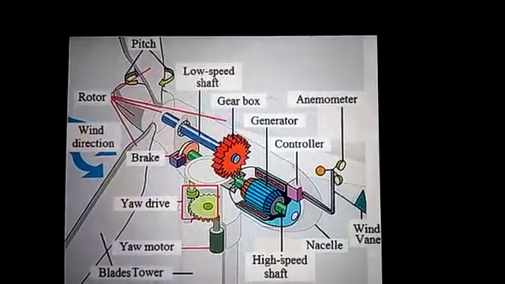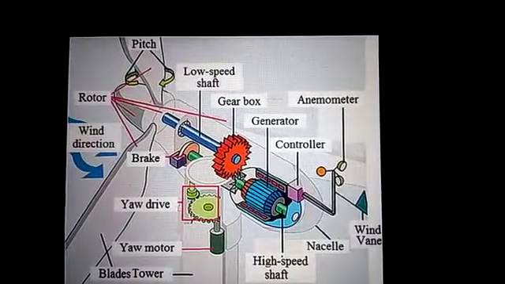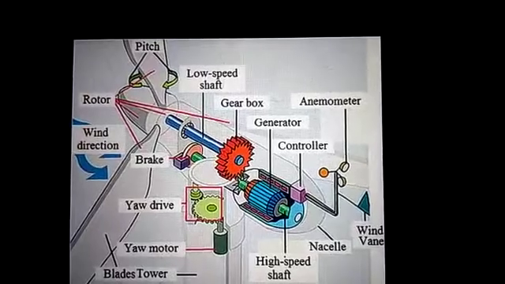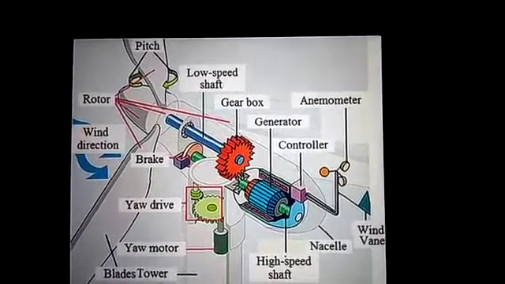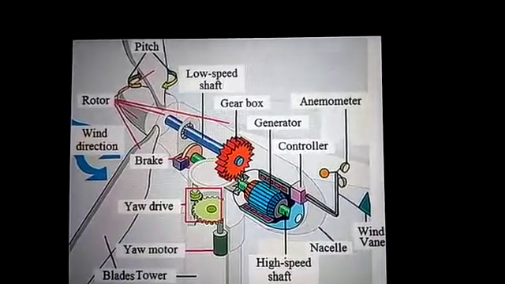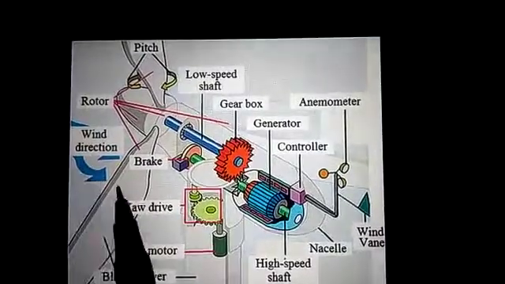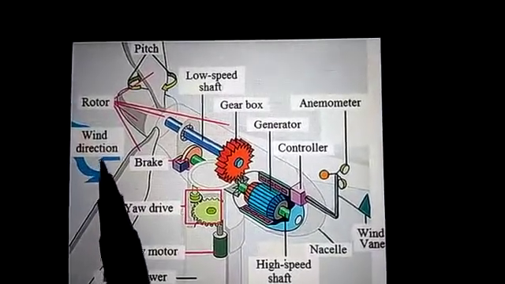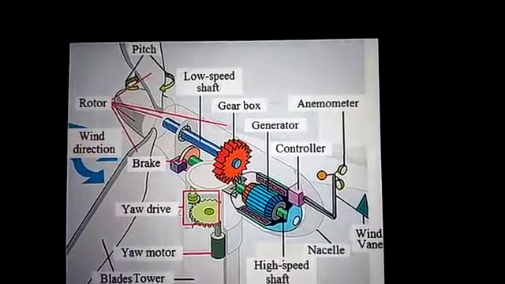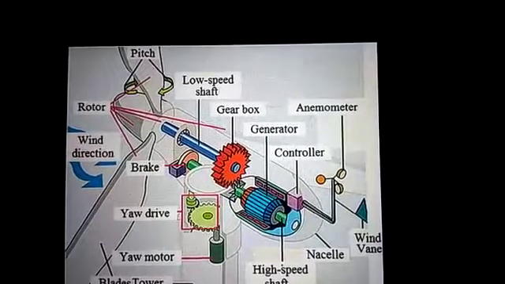Now air drive. See, this is the air drive. Air drive is an important component of the turbine because it is a horizontal axis wind turbine. The air drive is used to keep the rotor facing into the wind when the wind direction changes. See the wind direction changes here. The wind is flowing in this direction, so the fan will rotate in that direction. It is used to control the nozzle to face the wind.